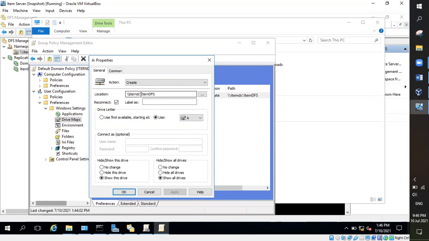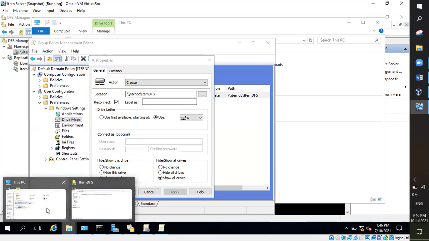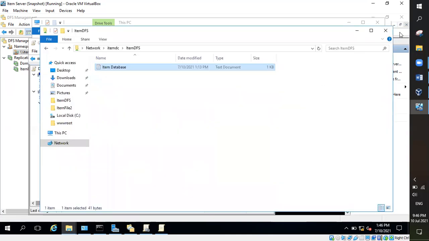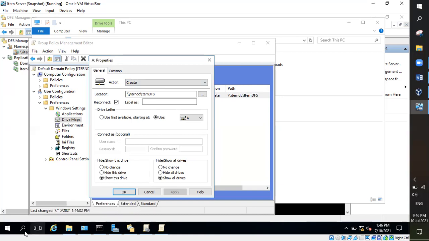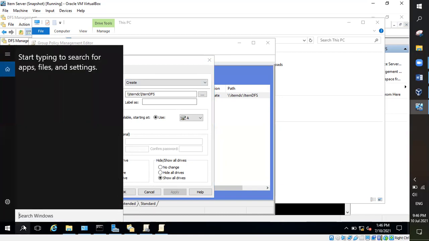So at first we did it, we didn't see our drive, and now we have to check our location. Okay, I put item.com here. I forgot that I'm still working on the server, not from outside the server. So how do you locate the appropriate path? You just come to your file explorer, or even if you can't, first go and do work for your server.